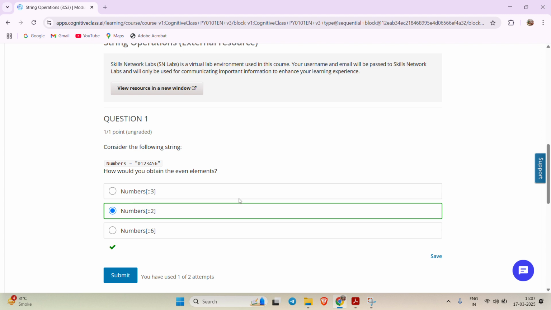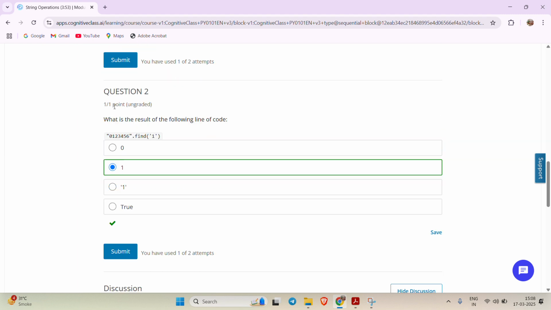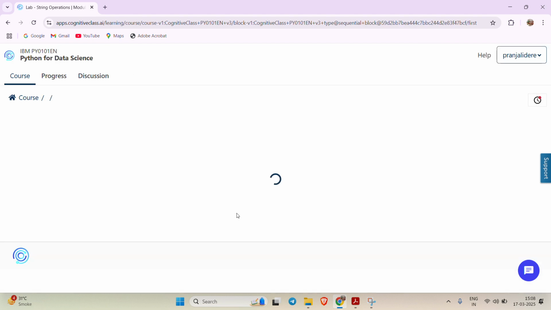Okay, here are the questions only. These are the questions. Consider the following string. How will you obtain the even elements? This is the answer and this is right. What is the result of the following code? This is the result of the final code. And let's go to the next.